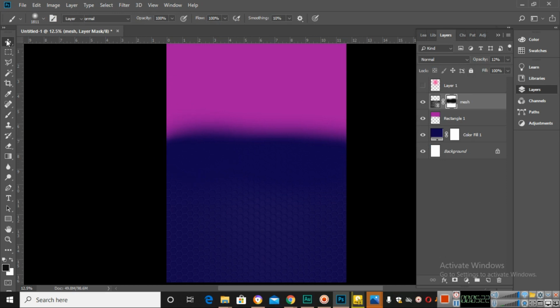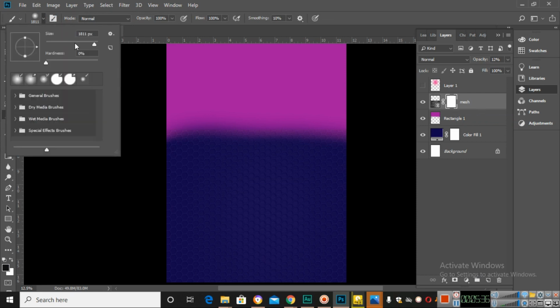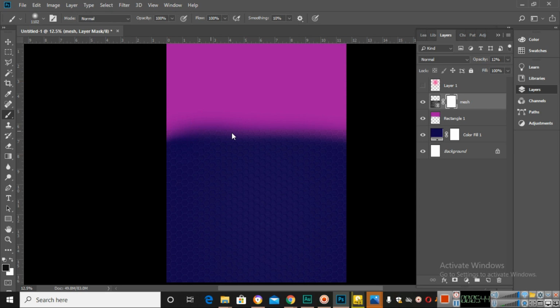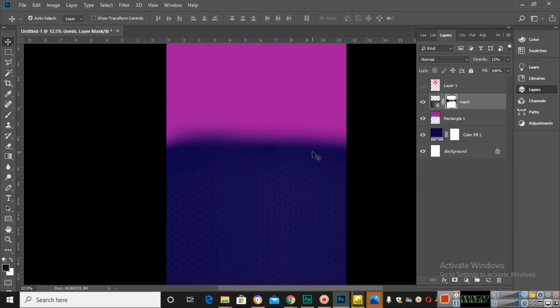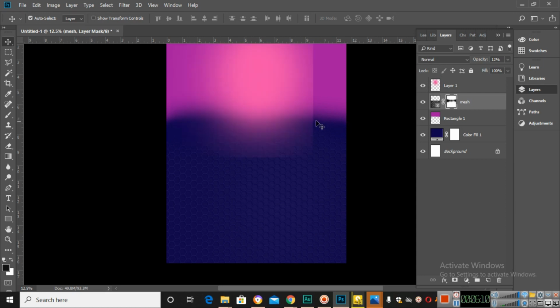Pick your brush tool again, ensure the hardness is 0, increase the brush size to a bigger size, then brush off like that to ensure that the edges are smooth and nice. Perfect. Yeah, you see how it looks perfect. Now make the other pinkish spot visible like that.